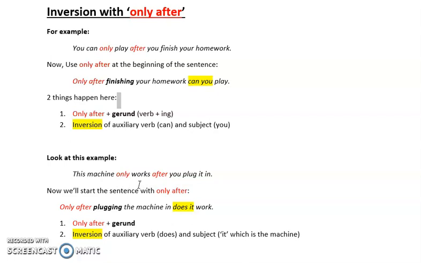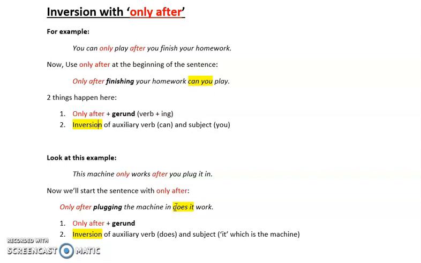This machine only works after you plug it in. Now we'll start the sentence with only after. So remember before we said when I have only after, I use the gerund. And my verb here is plug in. So my verb needs to become a gerund. Only after plugging the machine in does it work.